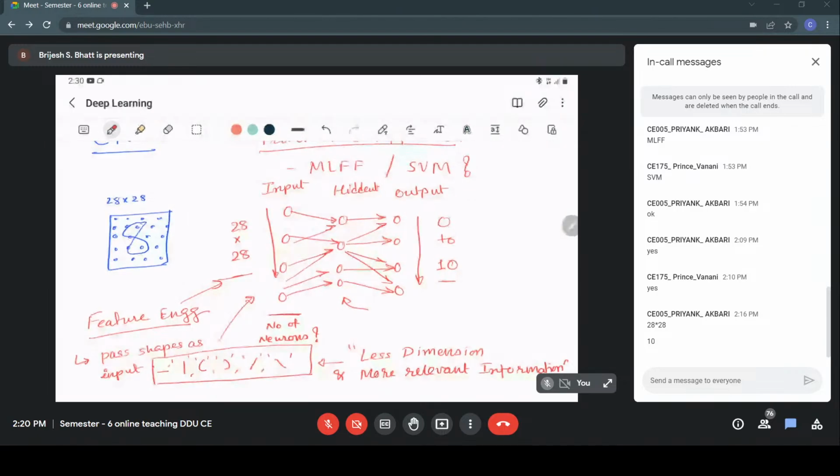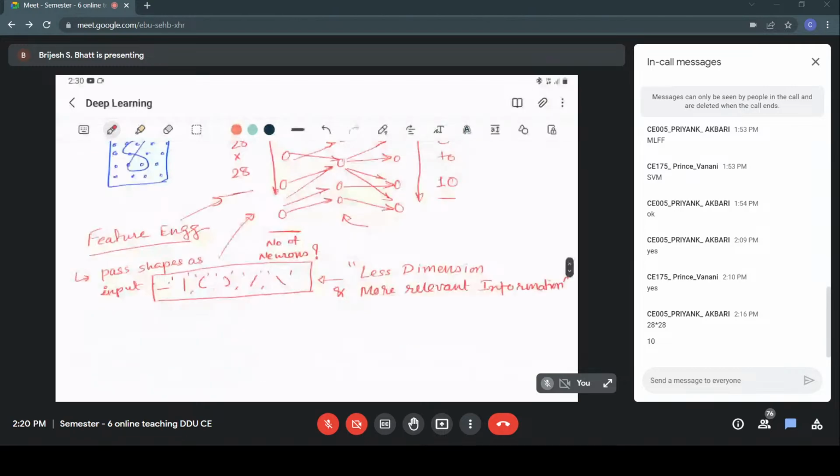Right? We talked about this when we talked about dimensionality reduction and other models. We said that we want to pass more relevant information to the machine so that the machine can get trained easily and rapidly and better. So this is one way of doing feature engineering. And when feature engineering does not work, or if you still want to reduce, you can do some dimensionality reduction technique also.